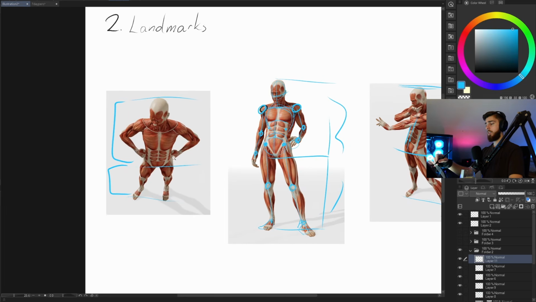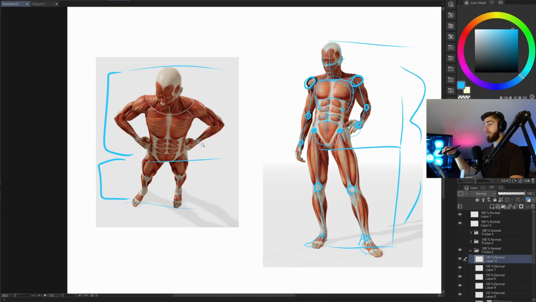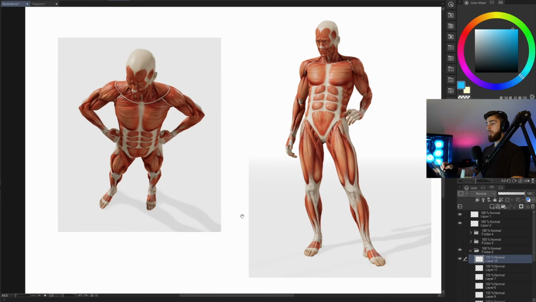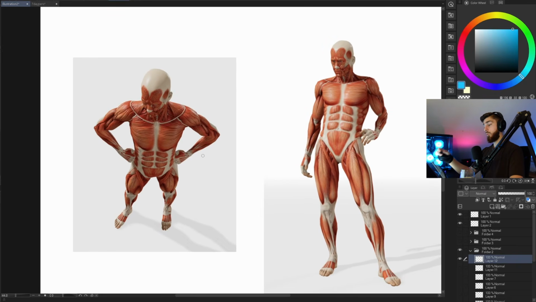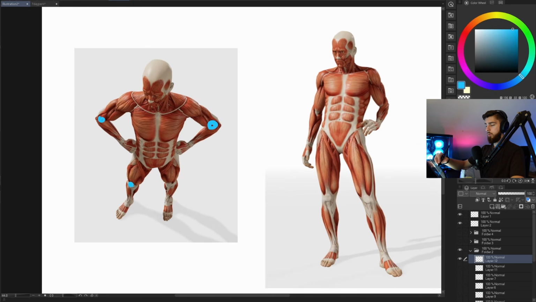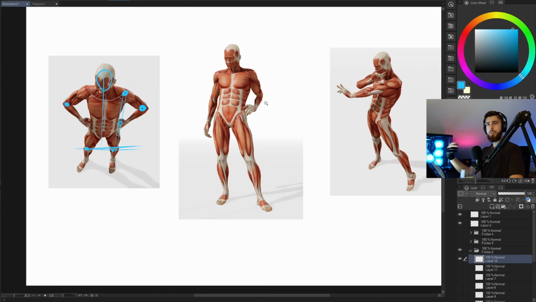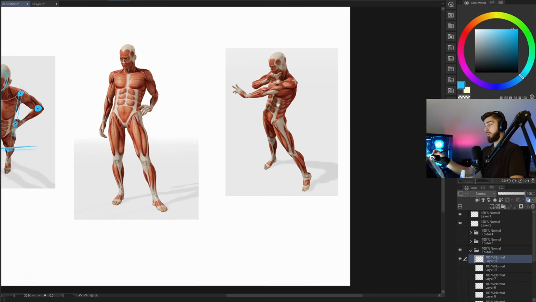But here, not only do I check proportions, I also measure landmarks and observe them. So for example, I observe the angles and relationships between the landmarks. Let's say we have an elbow. I'll try and spot where the other elbow is compared to this. They are on the horizontal line, okay? Same angle between knees, we have the same one. For example, we can also see how the shoulder aligns with the hand, where the head is compared to the belly button. Basically you want to just observe which landmarks align with what landmark.